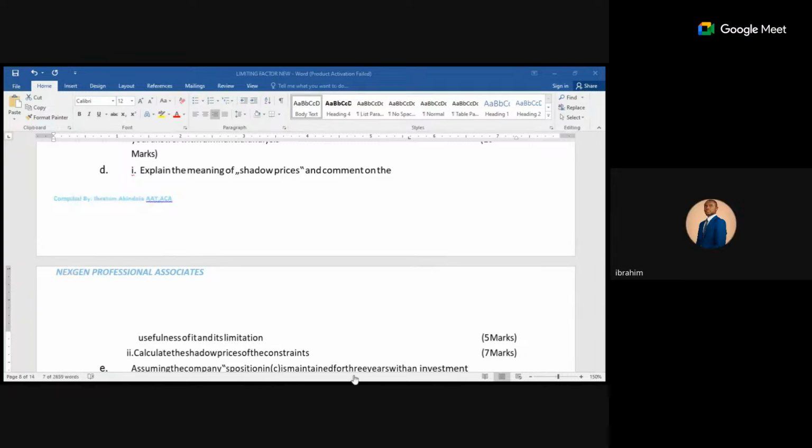Okay. That's fine. Now, one thing about performance management is your ability to understand what you want to do. Even if you did not get the correct answer, because you understand the meaning but don't know how you will arrive at it, your understanding of that requirement alone, it is assumed that you've even solved the question. No, I asked the question: what is shadow price?